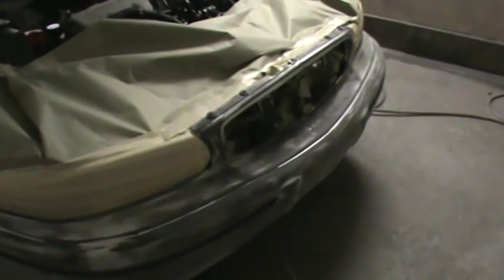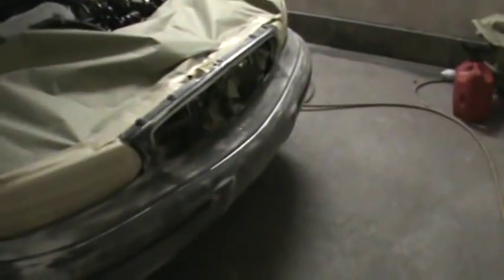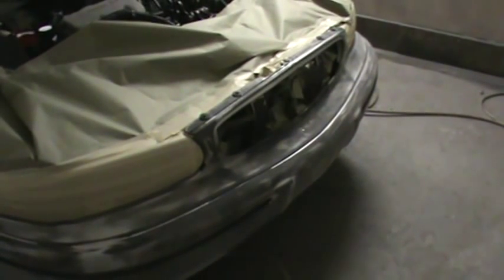All right, real time bumper here. Got it 180, and I hit it with some grease and wax remover. Throw down some 1K sealer and silver base and clear. Grease and wax remover, Matrix.